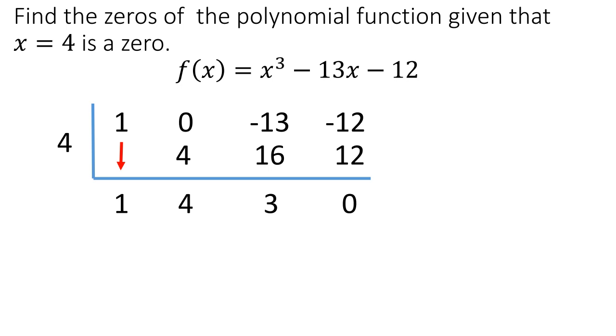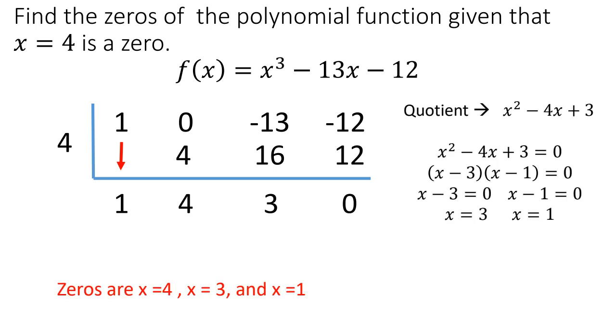But I used it in order for me to reduce this polynomial. I started with a degree 3 polynomial, but when I did synthetic division, I end up with a quadratic. So if I rewrite this, I can see that I have x squared minus 4x plus 3. And now in this format, I can use many of my arsenals to solve for the x-intercepts. But my favorite way is factoring this out.